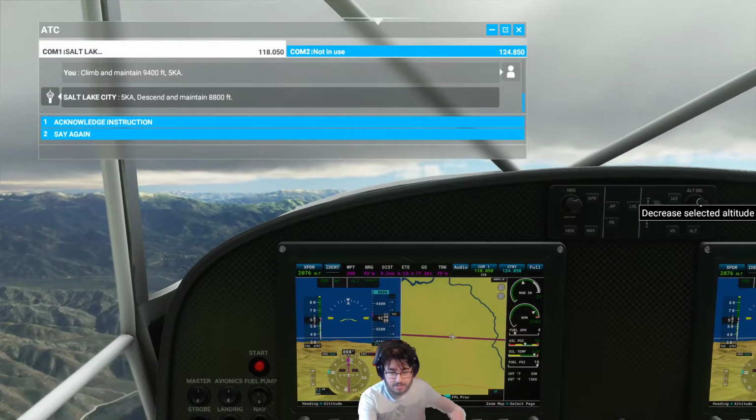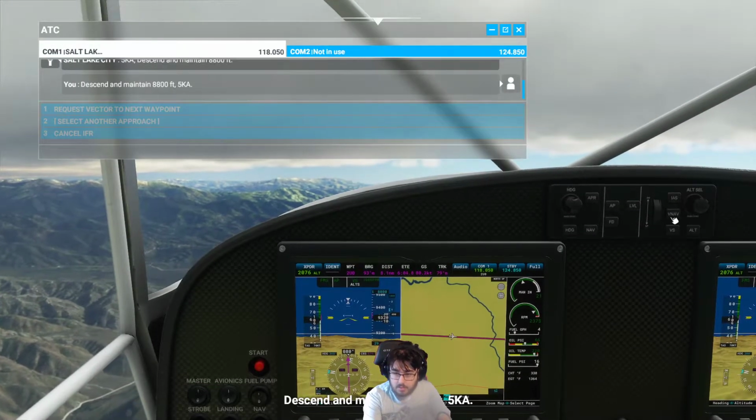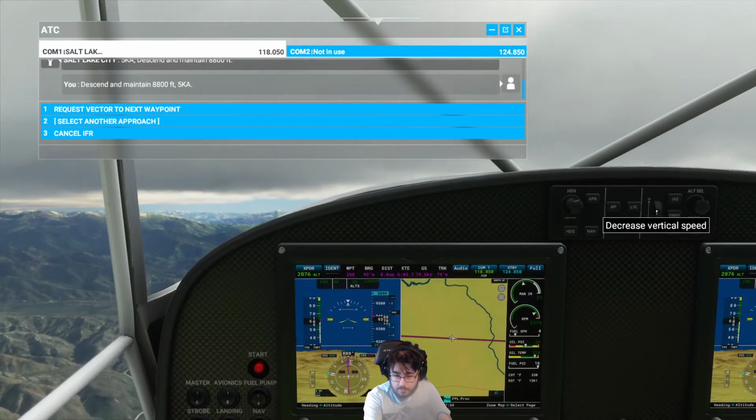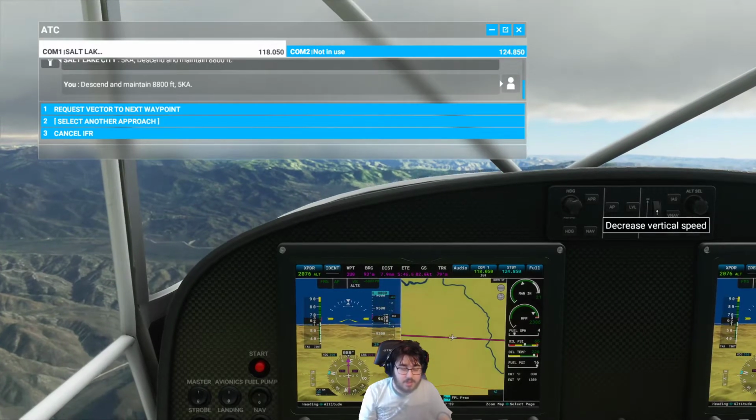Descend and maintain 8,800 feet, 5 Kilo Alpha. Decrease the vertical speed to... This ATC doesn't know what they're doing. There we go, there we go.